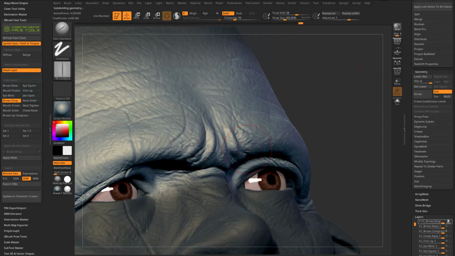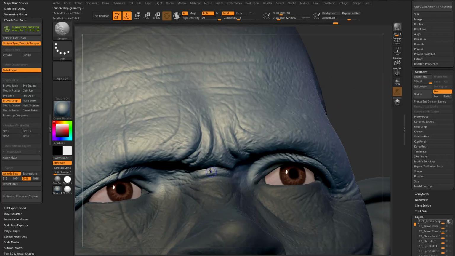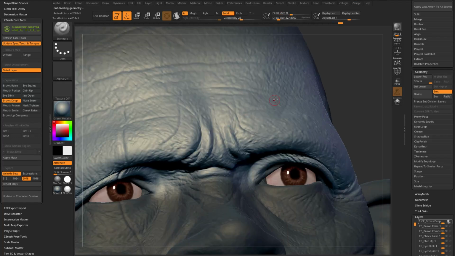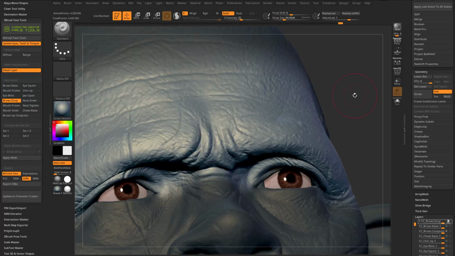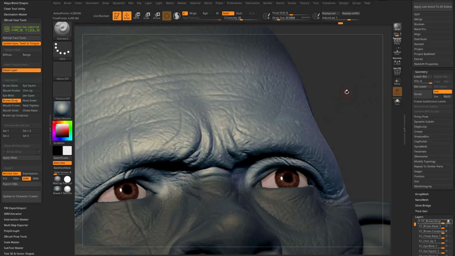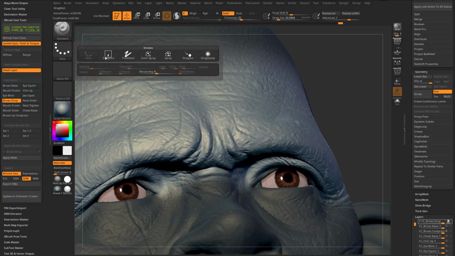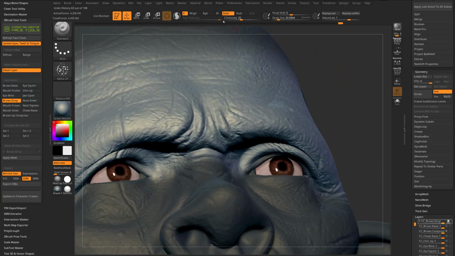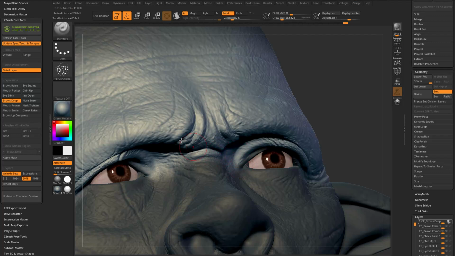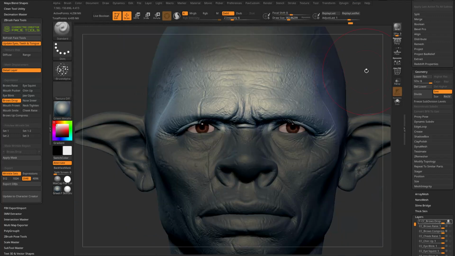And in fact, I am going to kind of smooth out. These wrinkles aren't helping, so I'm just going to go through here and smooth this area out. If you do want to introduce some quick noise back in, because you don't want smooth skin there, you can go into your standard brush, swap out the alpha with alpha 23, and then drop your Z intensity way down, and then you can just kind of do some noise, just basically painting with generic noise, and that'll kind of reintroduce some noise back.